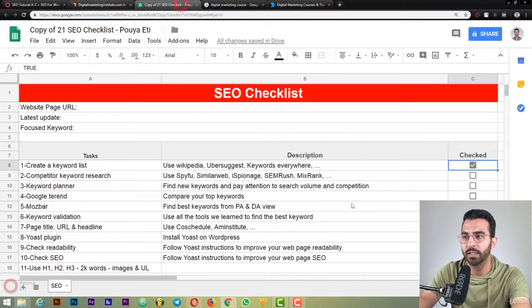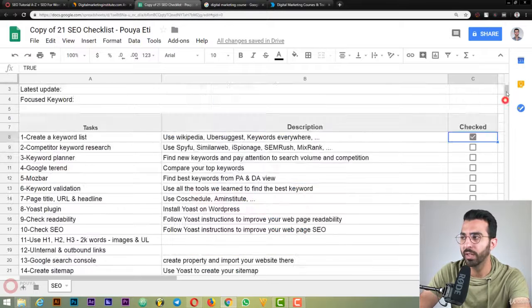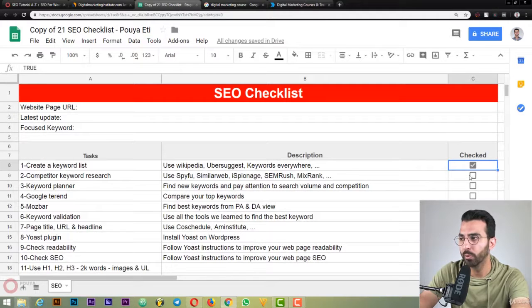As I said, in our checklist here, we have other websites too that you can use if you are interested. For example, SEMrush is very popular. Mixrank is also popular. You can come here and use them. I have put the links here. As you can see, here are SEMrush, Mixrank, etc. You can just open them and use those tools too. So let's come here and check this step as complete. That was all about this lecture, and in the next part we're going to talk about Keyword Planner. So let's go for the next one.